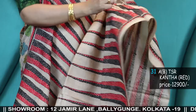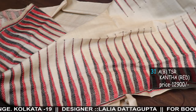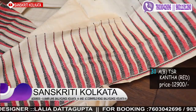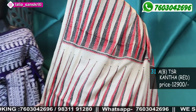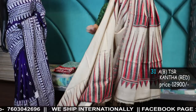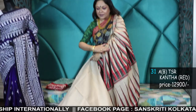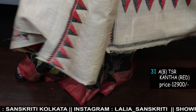So each fine temple, which is long needle type, long temple, like a fine tree, it's just standing, but two colors are used. So two options you are getting in this design, two color options. 31A is yellow, 31B is black and red. On draping, this looks very smart saree. And especially the lower part will have this lovely temple, very classy saree, and the blouse piece will be with short temple. You can wear a black blouse and use the border also, or a red blouse.